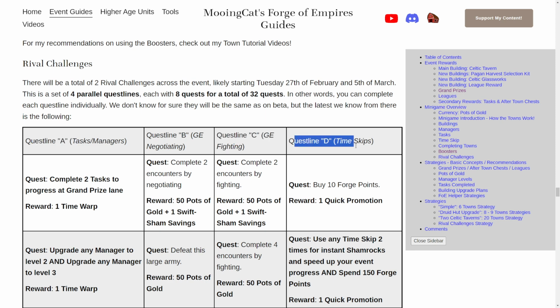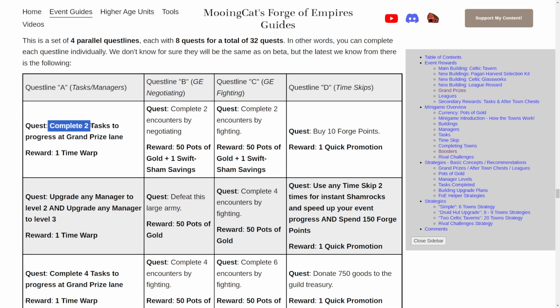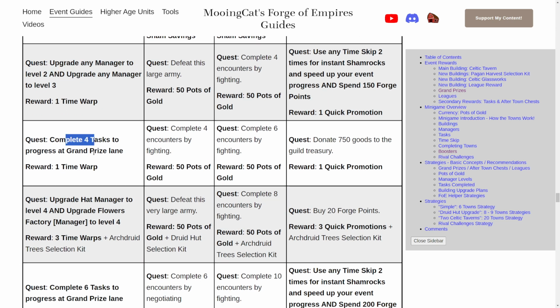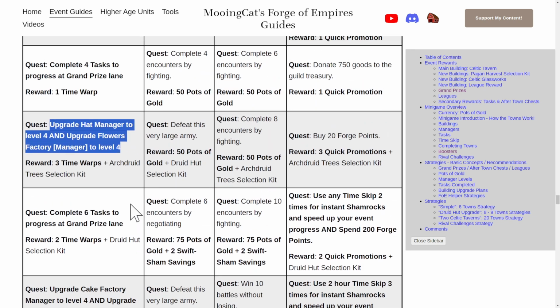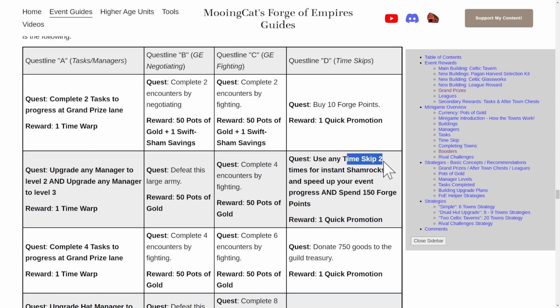Questlines A and D, however, are directly linked to the minigame itself. So for A here, for example, you see complete 2 tasks to progress at Grand Prize Lane, upgrade any manager, complete 4 tasks, upgrade some specific manager levels, and so on. Again, I will go over exactly how I recommend doing this in an upcoming video, but just so you know, this one requires you to complete tasks and upgrade managers. And then questline D here requires you to use time skips.